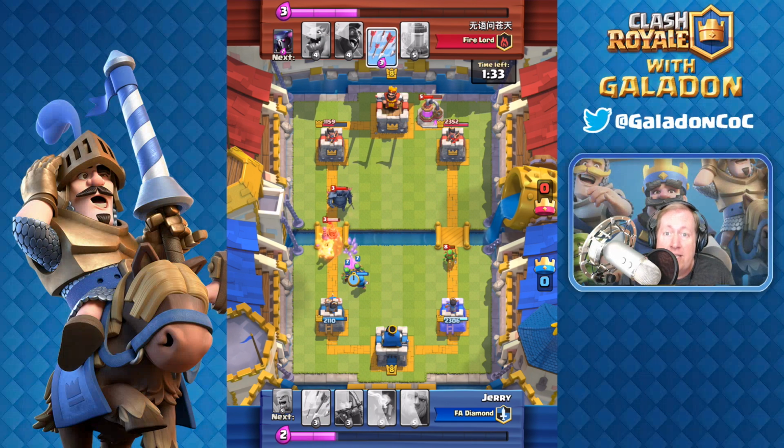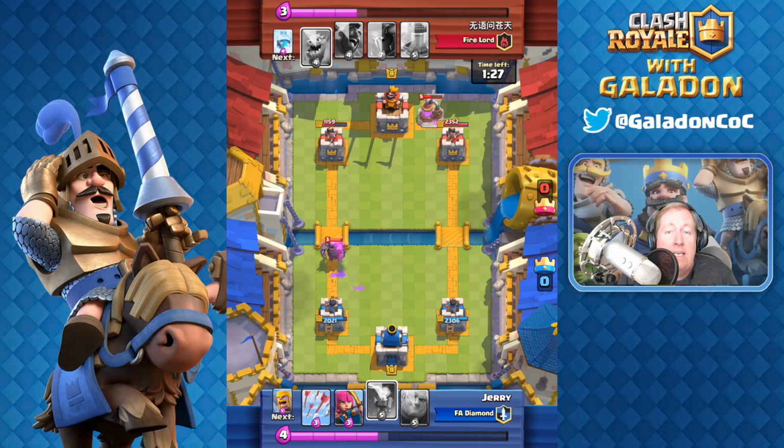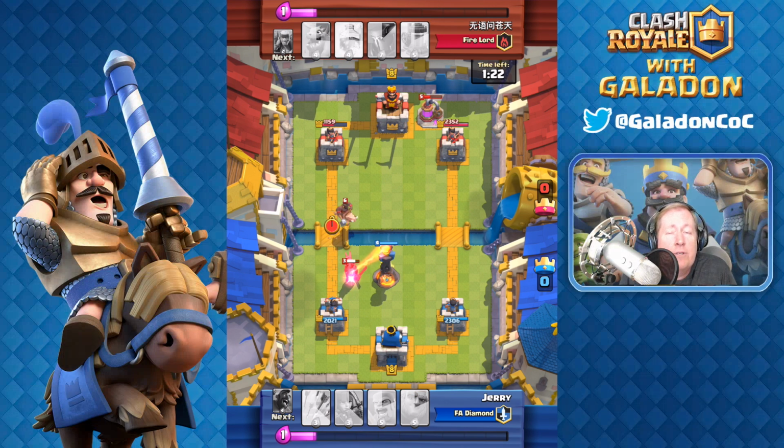Now he's facing a full-size P.E.K.K.A and the Prince trying to pull them off target. You can see that Jerry is using the Wizard that we might see more and more use of now that the Wizards' attack speed has been increased ever so slightly. It could be enough that we will see more of it.